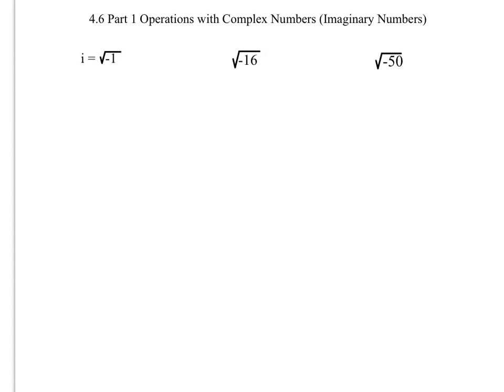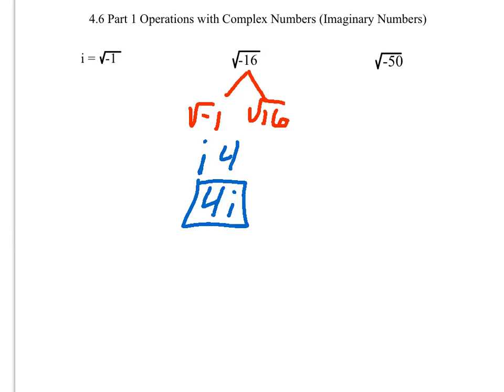So if we come to this first example, the square root of -16, you've been told in the past there's nothing you can do about that. Well, now we can. We can break this apart into the square root of -1 times the square root of 16. Now, the square root of -1 has a value. It's i. And then the square root of 16 is 4. So now, how this is typically written is 4i. And that is your answer.